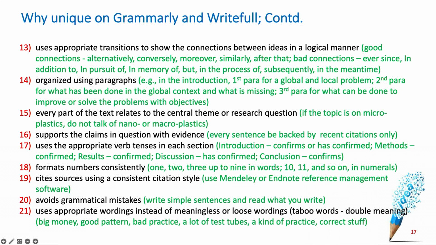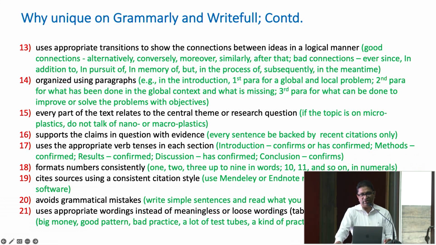Then the next one. Use appropriate wording instead of meaningless or loose wording. For example, taboo words. Usually we call them taboo words. They have no meaning or maybe a double meaning. Big money, good pattern, bad practice, a lot of test tubes, a kind of practice, correct stuff. All of these do not have any meaning. Right? And we call them taboo words. So never use them, because again the third party cannot understand what you really mean.